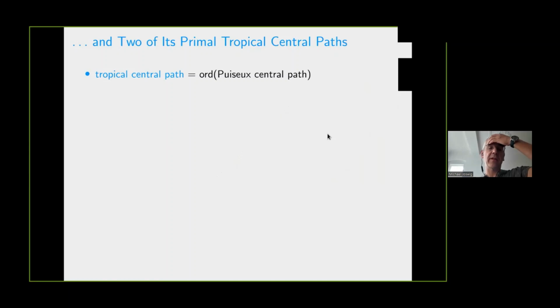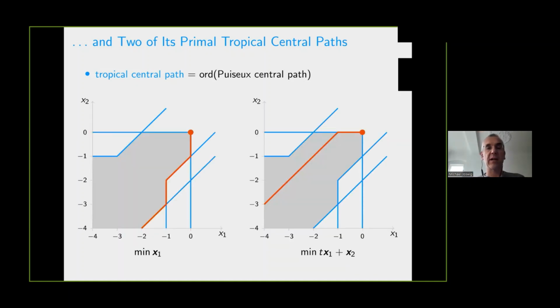And so if you apply this to the setup that we saw, the key idea is that you have the interior point method that is defined by the central path, the smooth curve, built through these auxiliary optimization problems. They are known to be characterized by these polynomial constraints. You tropicalize everything, and then you can apply the machinery that I explained to you. So you get the tropical central path as the point-wise and coordinate-wise image of the central path over Puiseux series under the valuation map.